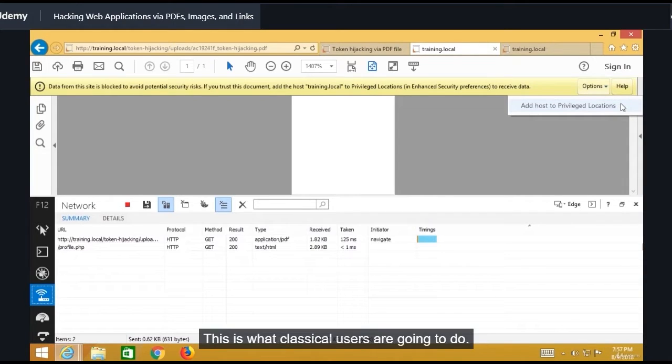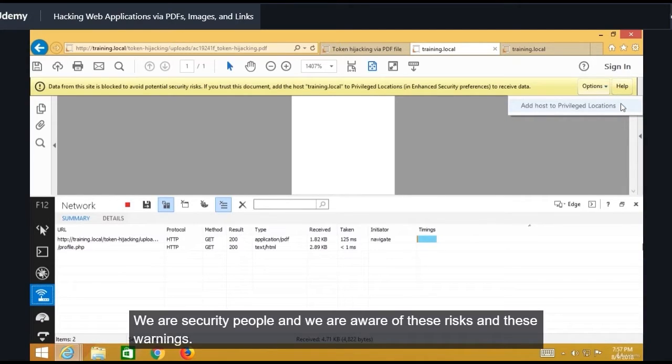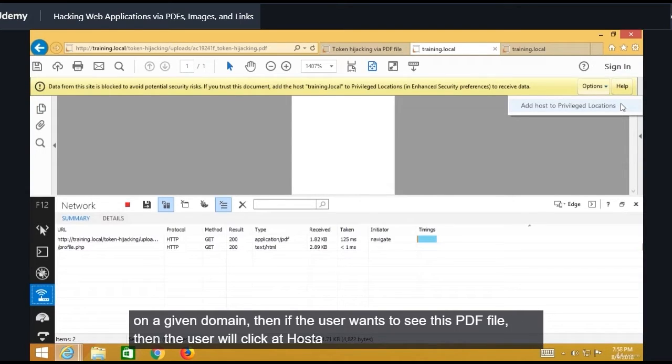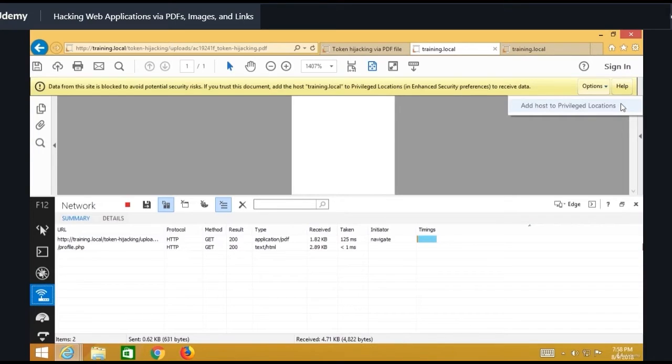This is what classical users are gonna do. We are security people and we are aware of these risks and these warnings. But, well, the reality is like this. The classical user, when the user trusts a web application hosted on a given domain, then if the user wants to see this PDF file, the user will click add host to privileged locations, right? This is what's gonna happen in reality.